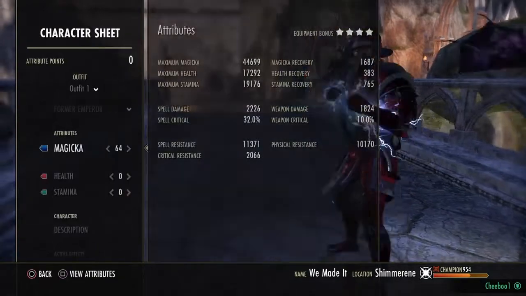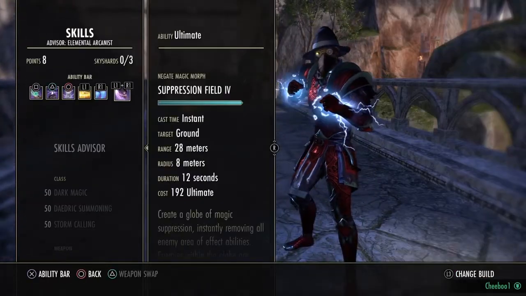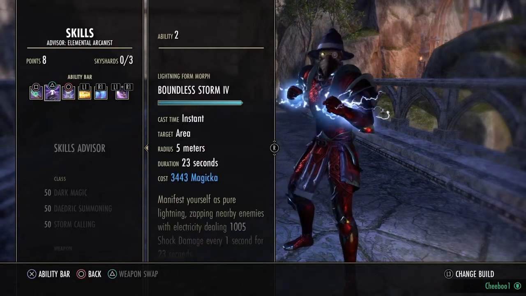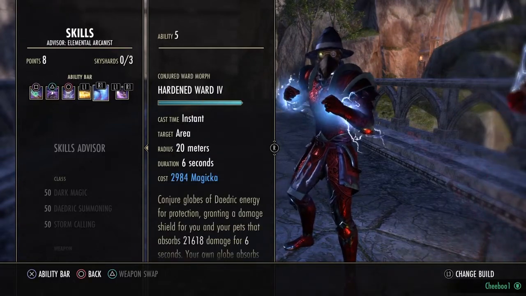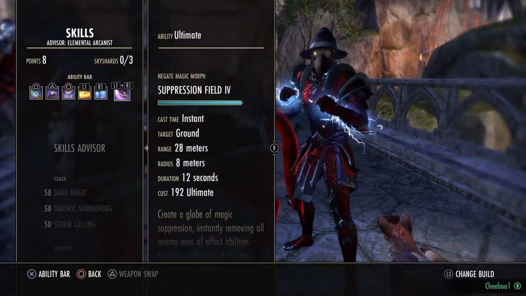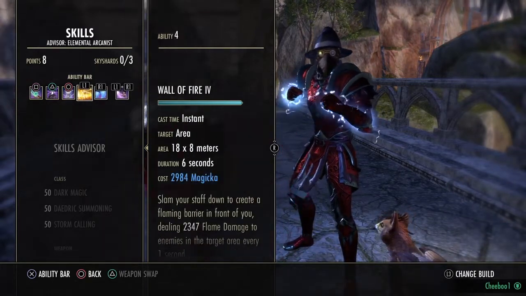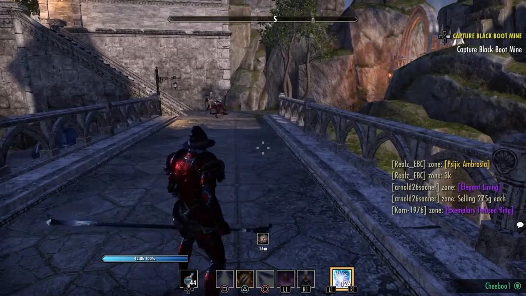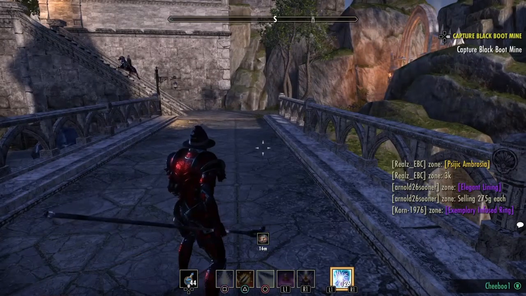That's because we kind of use overload as like a utility bar. I put bound armor back here, dark conversion, boundless storm. You can put your mines back here. You gotta have a shield back here. And then I also put negate on my overload bar. And the way I get out of overload is by pressing wall of fire on my L1. Just as long as you have like an AoE there, it'll get you out of your overload bar.